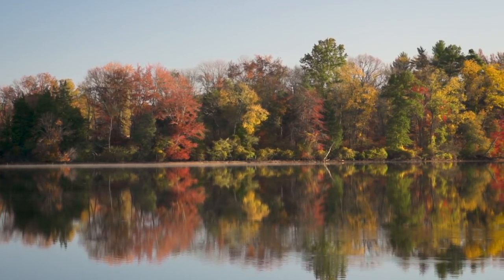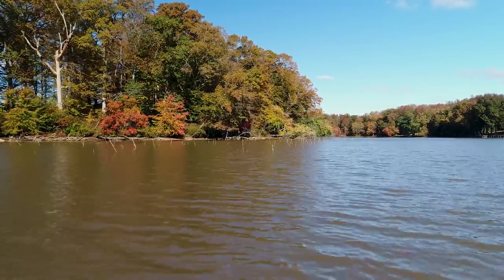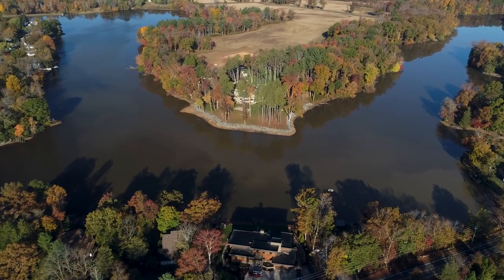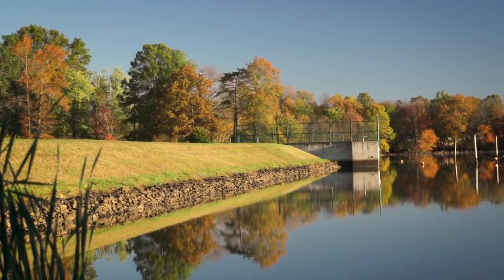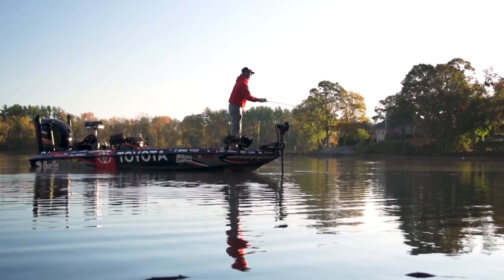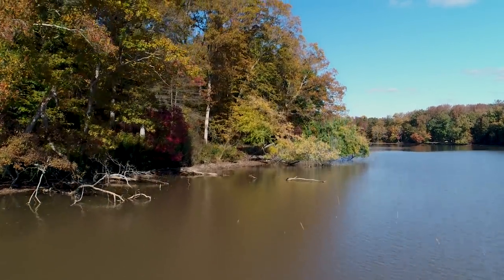Here we go, right at Lake A, getting ready to launch. It's a cold crisp morning, it's the fall, and we've got a couple of conditions either working for us or against us. Look up in the sky — this is a classic post-frontal situation: no clouds, high pressure, pressure rising, which tends to make fishing tough. But what's working for us is it's the fall and we have a fall drawdown on this lake. You can see the lake is down two or three feet, so bait is going to be concentrated and the bass should be eating, preparing for winter.